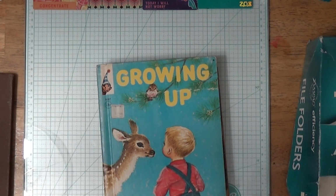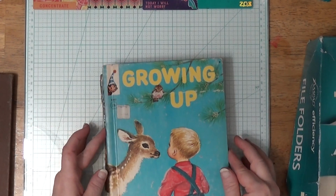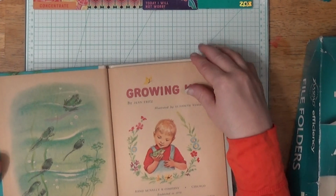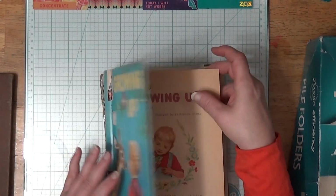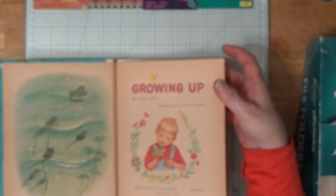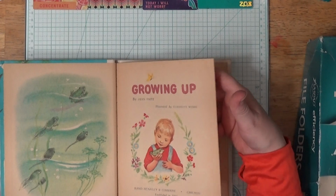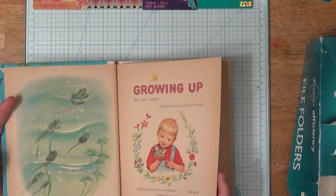The books were $5 for $1. I do know that. And they are dirty, growing up. Most of these books, I think I will just be using them for the art because they are very, very brittle. Whoever had these, I'm assuming these came from the same attic or whatever because they're all in the same shape.